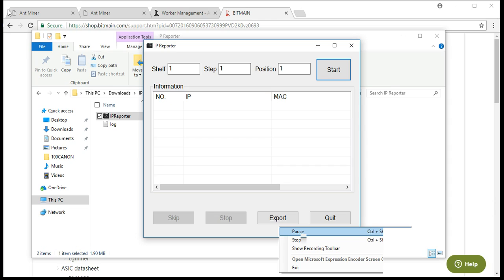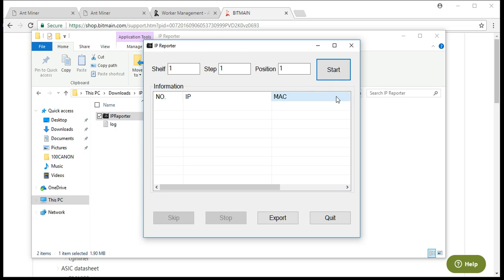Alright, now what you need to do is hold down the IP reporter button on the Antminer for about 5 seconds, and then go ahead and click start. It's going to get a little bit loud for a second as we enter the server room, so bear with me for the sound.